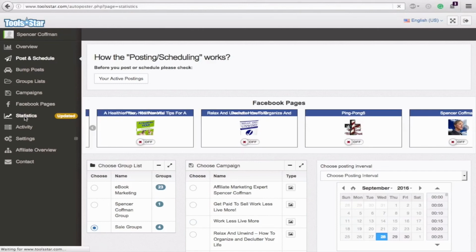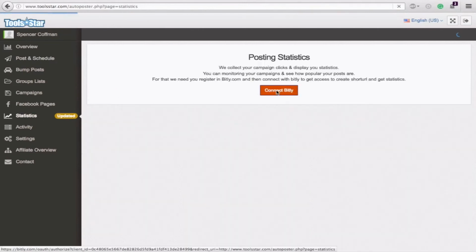Then you can see statistics. Now some of these you have to set up. So statistics is like a Google Analytics tracking code, but it's a link. So what it will do is, let's say you want all your URLs cloaked. You just connect a Bitly account, which is free, and then any URL you paste in your campaign will be converted automatically to a Bitly link, which then will be tracked so you can see exactly how many clicks you get on each of those URLs, what campaign it's associated with, etc. That's a pretty cool feature too if you're interested in seeing how many people click or view your books if you don't have that tracked anywhere else.